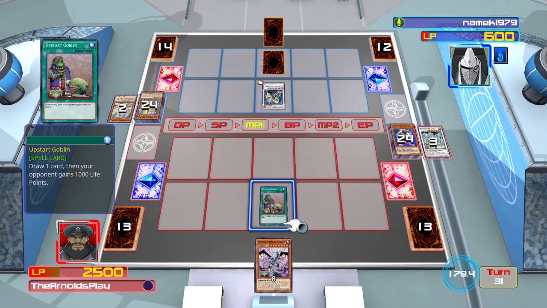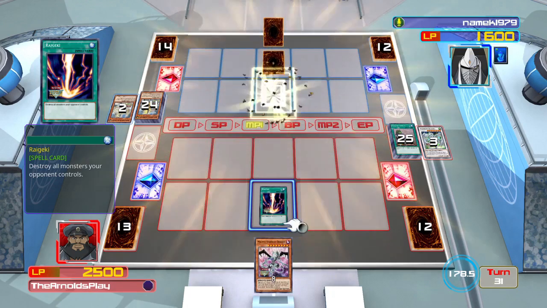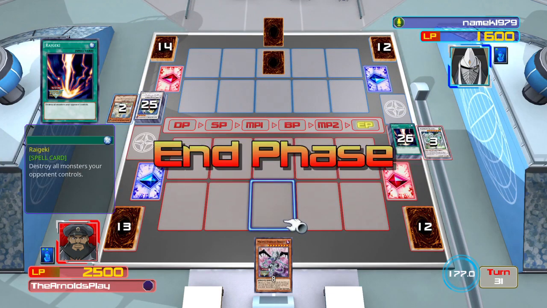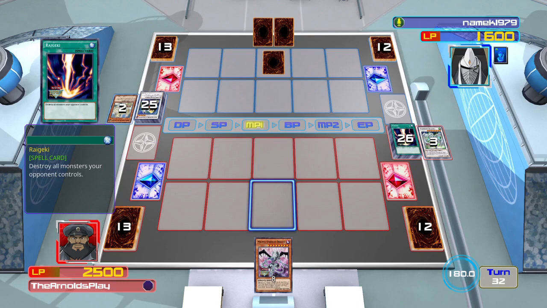At this point, even though I really want to keep his life points low, I'm going to have to play Upstart Goblin, giving him 1,000 life points because I need more cards. I have no choice. I have Rekeki in my hand. I have to play it. And I have to keep his field as short as possible, because he could have destroyed me in the next turn. I'm wide open. I could lose it all right now.